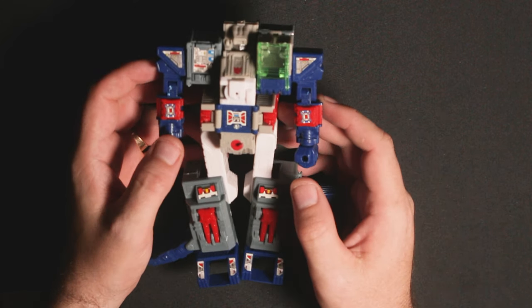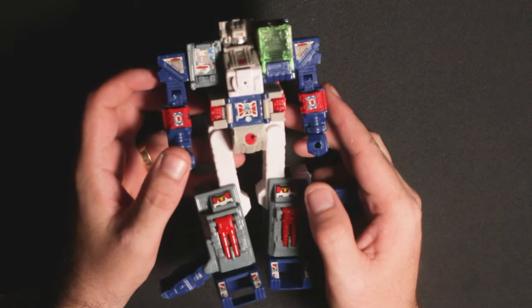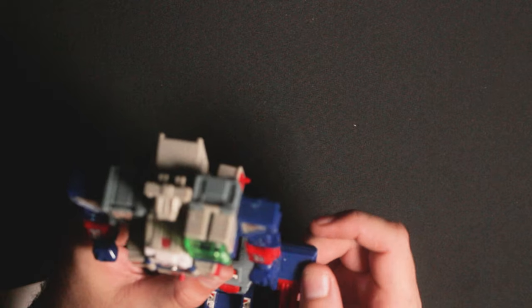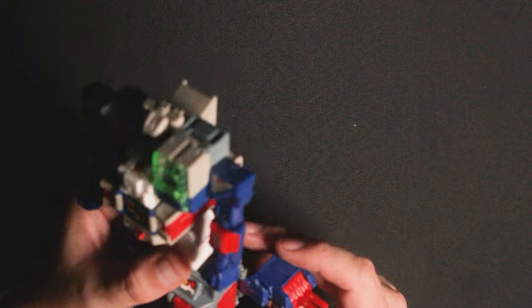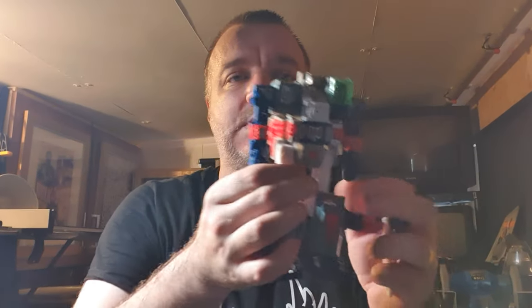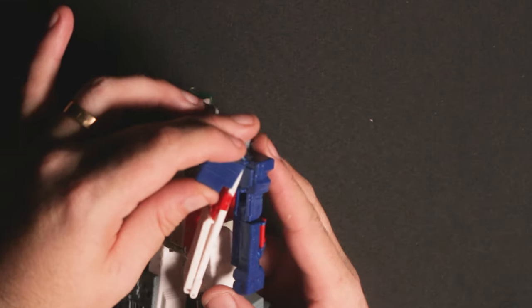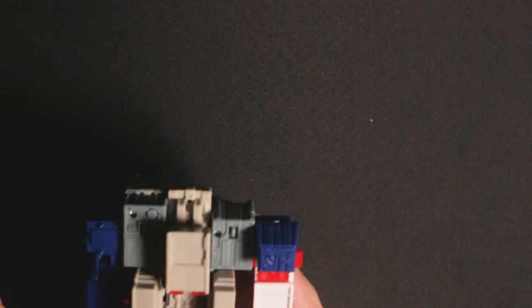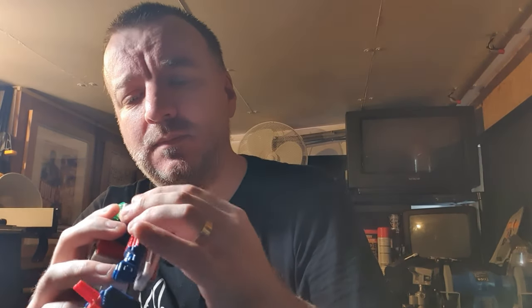Okay, he's very light. He's very, very light. He's very hollow. But he does seem to have all the bits. So here he is, compared to my big noggin. I've just realised the ramps actually peg on, that's why they fell apart. So I guess they go there and they go there. There's no instructions, so I'm gonna have to figure this out live on camera, which is always a good thing, or not, as the case may be.